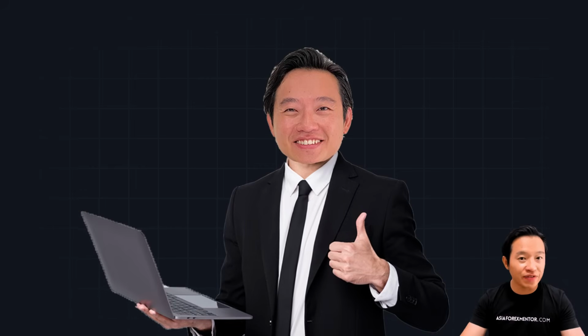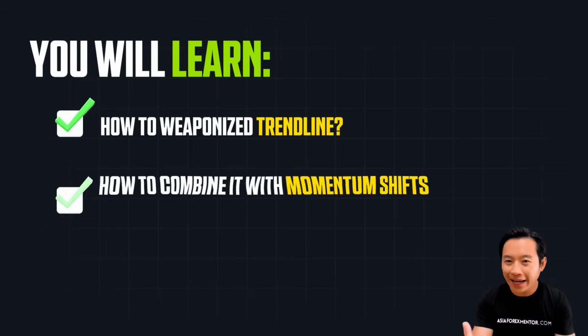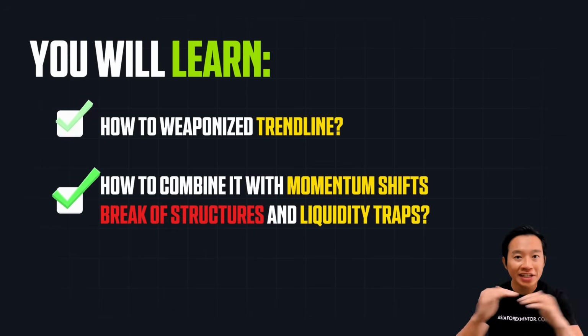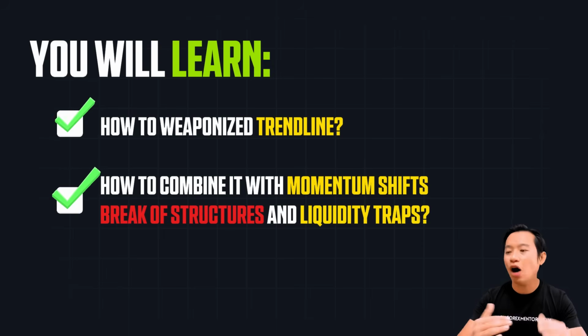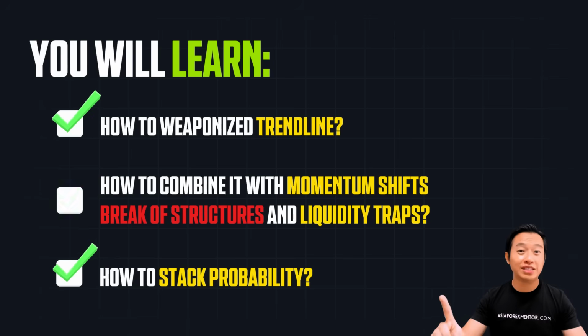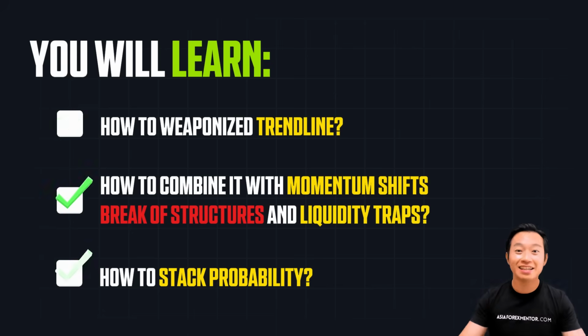So what you're going to learn in this video is not just how to draw a trend line, right? Anybody can teach you that. You are going to learn how to weaponize the trend line, how to combine it with momentum shifts, break of structures, liquidity traps, and most importantly, how to stack the probability. That's how real trades are built, on stacked confirmations, not guessing, right?